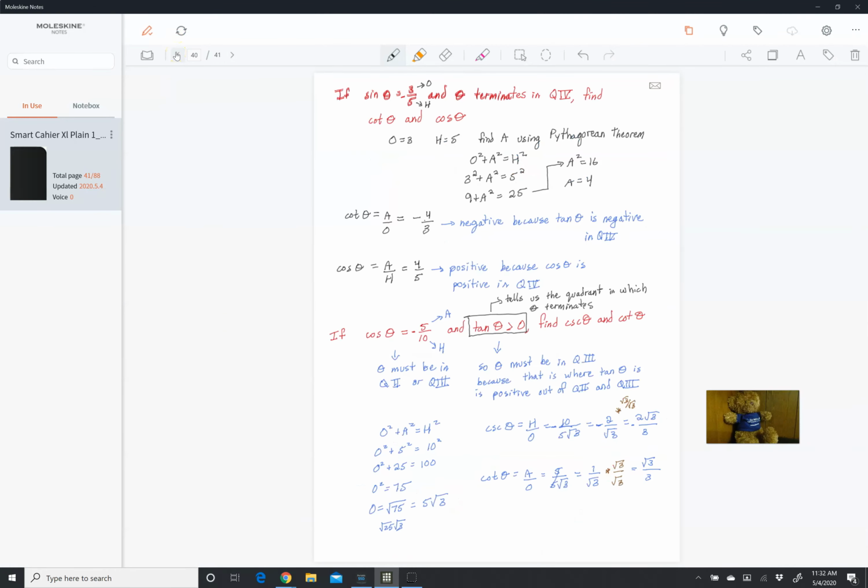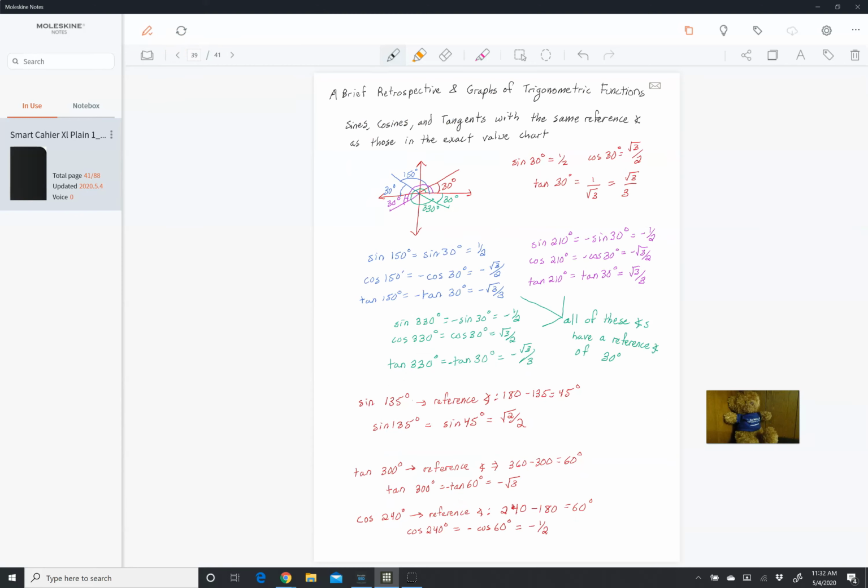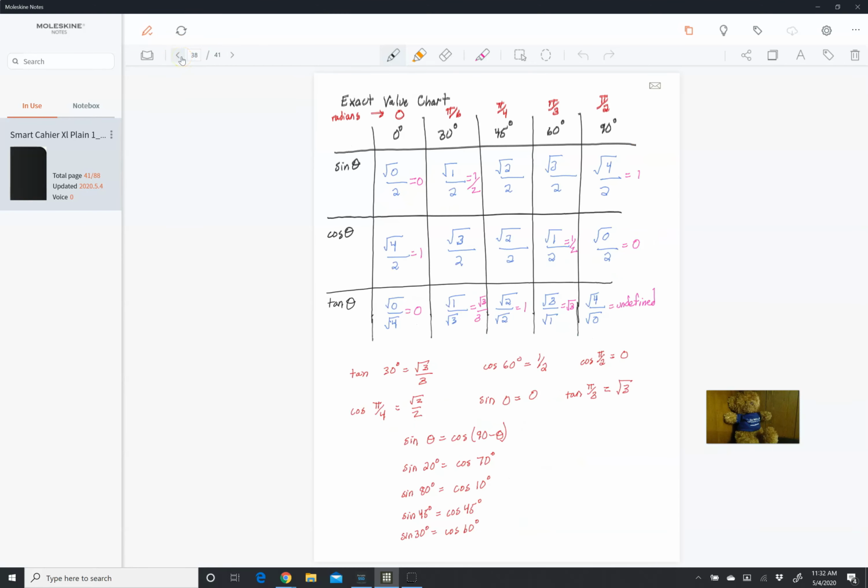we said in the last lecture that the sine of an angle is equal to the cosine of its complement because the opposite and the adjacent switch in a right triangle. So the sine of an angle is equal to the cosine of its complement. If this is O over H, then at cosine of 90 minus theta, the adjacent is the same as the opposite for this angle. So they wind up being the same.